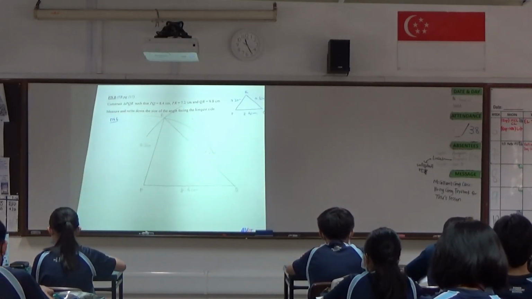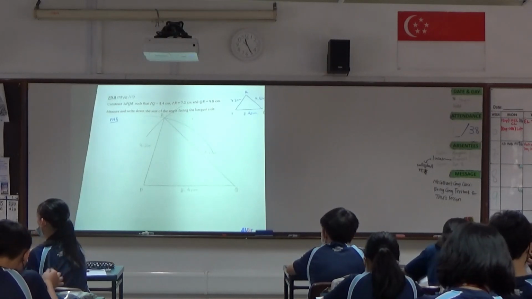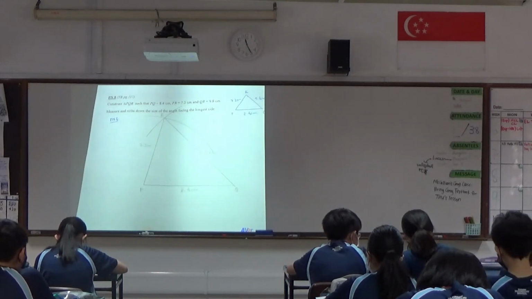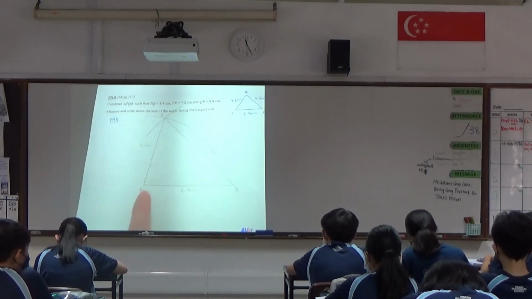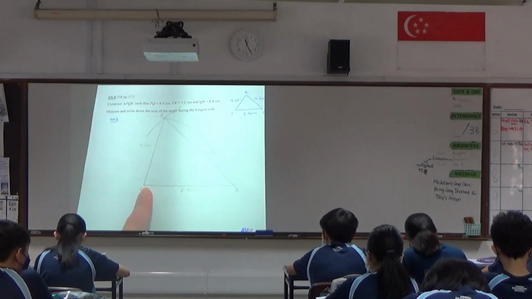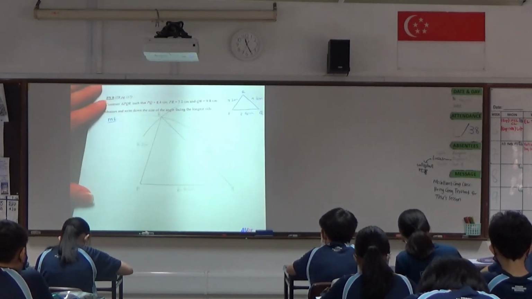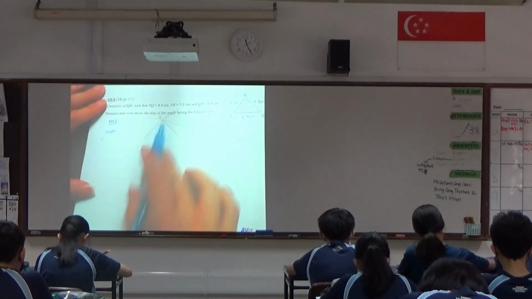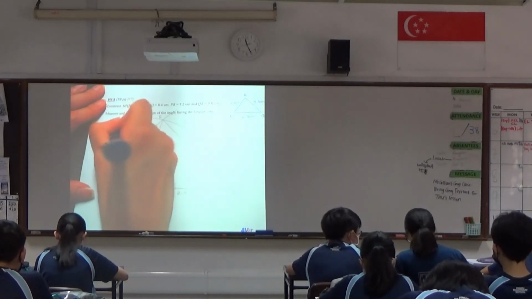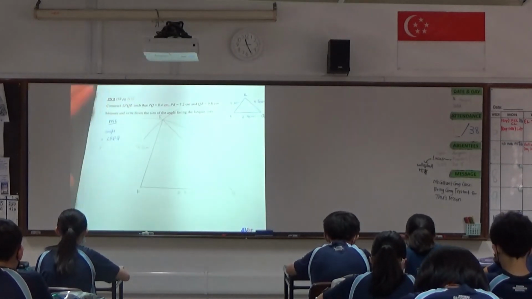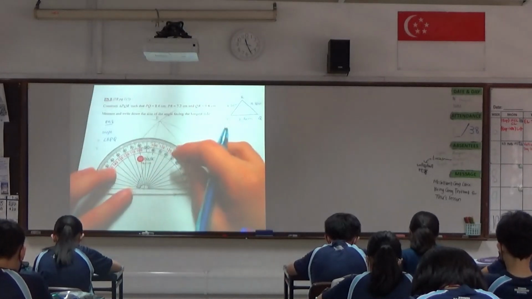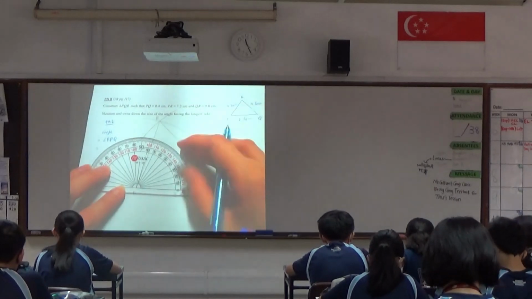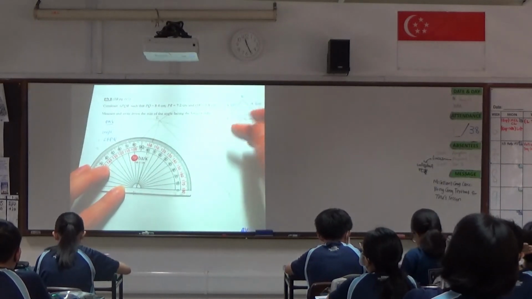Okay, so once you're done with it, go and measure and write down the length of the angle facing the longest side. So the longest side is at 9.8 cm. The angle is actually angle RPQ. So the largest angle, okay, the angle that's required will be RPQ. Right, using your protractor, measure this out. I have over here about 78 degrees.